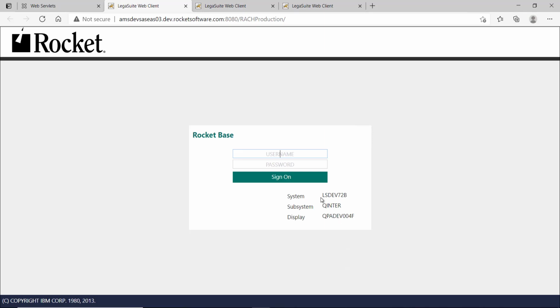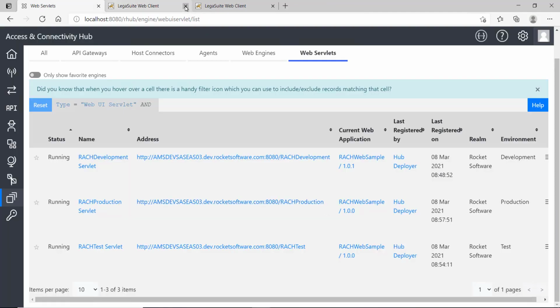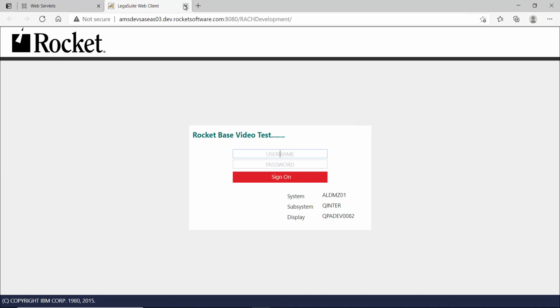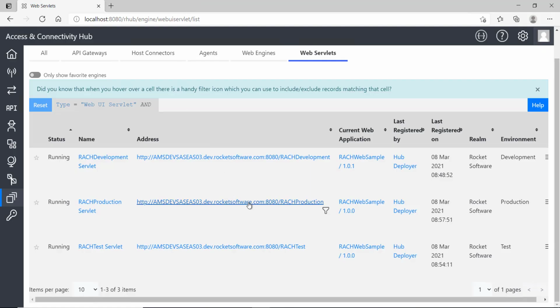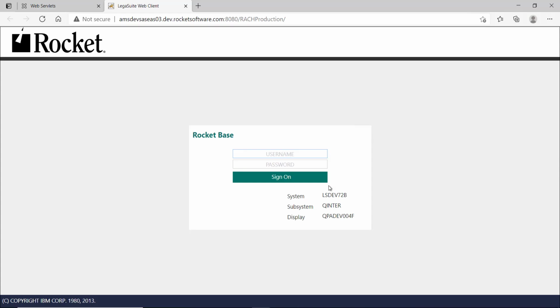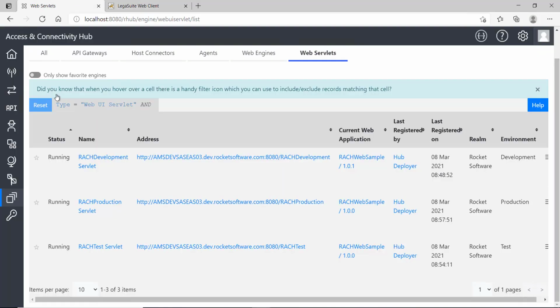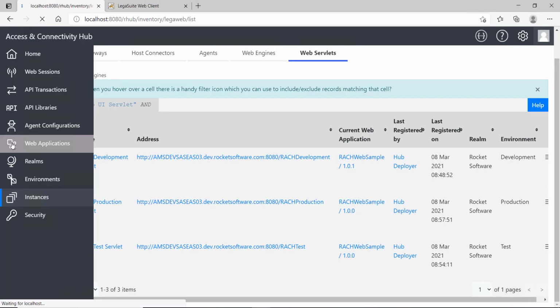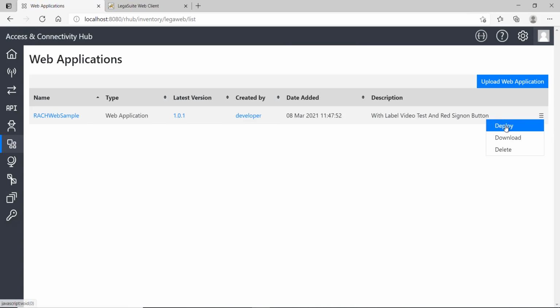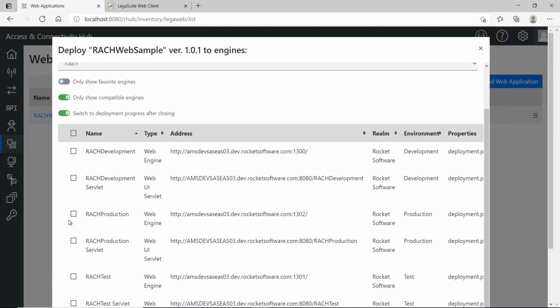production is still green. One final test I'm going to show you is just a hot fix. So what we're going to do is we're going to leave the production one open. Okay, so that's currently green. Okay, and we're going to log on. Okay, and we're currently here. What I'm going to do, I'm going to go back to my web applications and we're going to deploy to production.